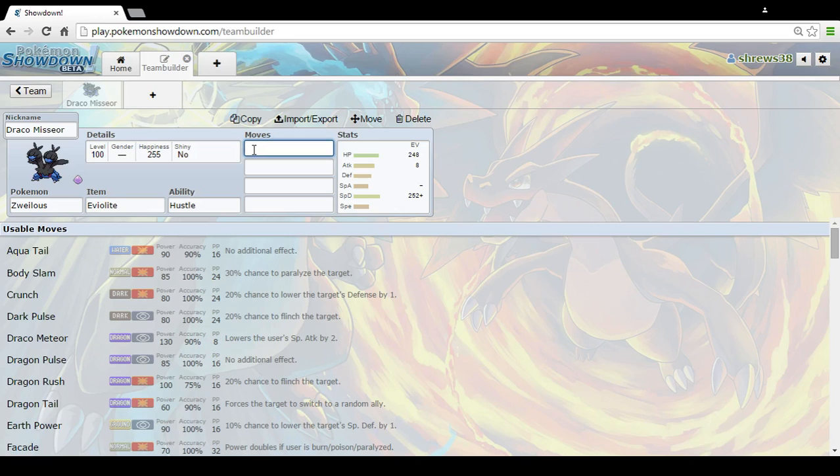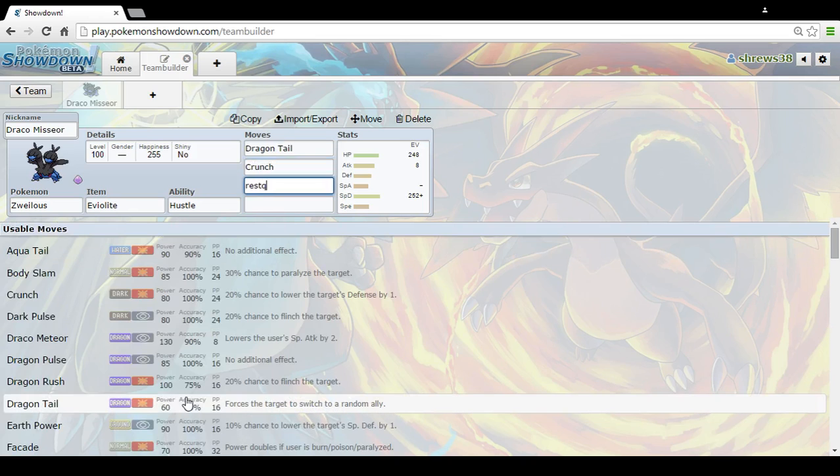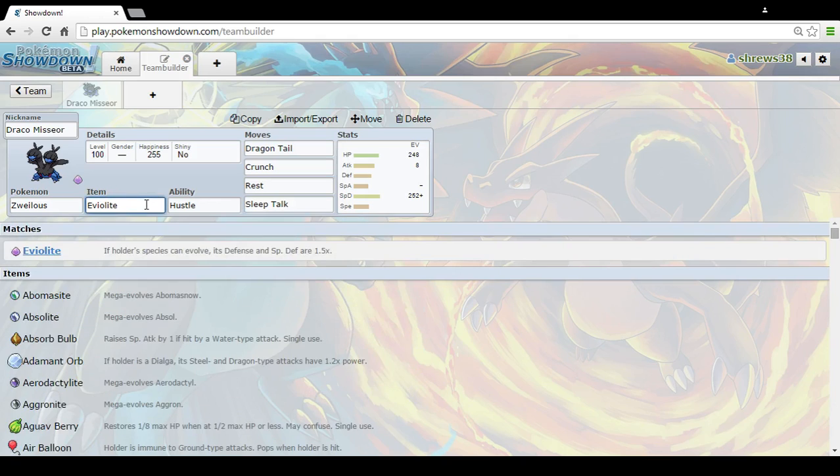I'll put the moves in and then I'll explain the set later. So we've got Dragon Tail, Crunch, Rest, Sleep Talk. So those are the moves. Then I'm going to go over its typing.